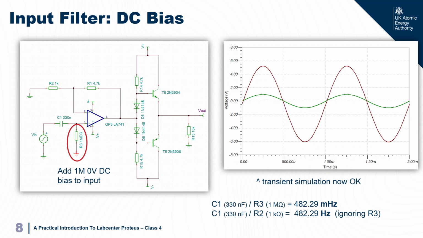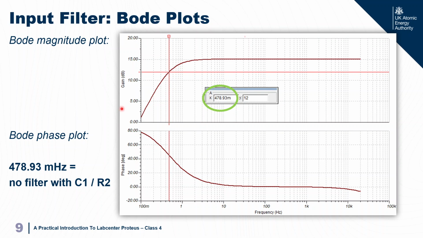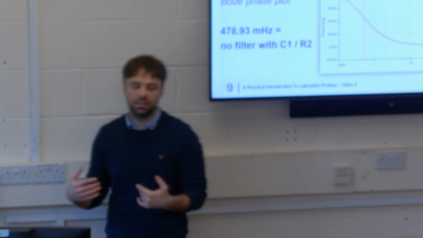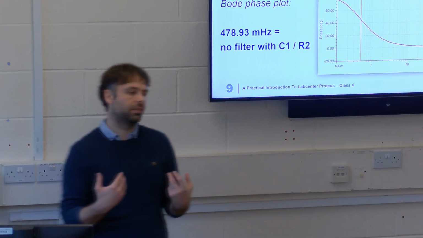So if we actually run a transient analysis, so this is a Bode plot, frequency in, and you measure the frequency response of a device or a circuit, we can see that at the minus 3 dB level, which is what's specified as the corner frequency of a filter, is 478.93 millihertz. So it is in fact that we haven't created that filter across the legs. Can anyone hazard a guess why we haven't created that filter across the legs?